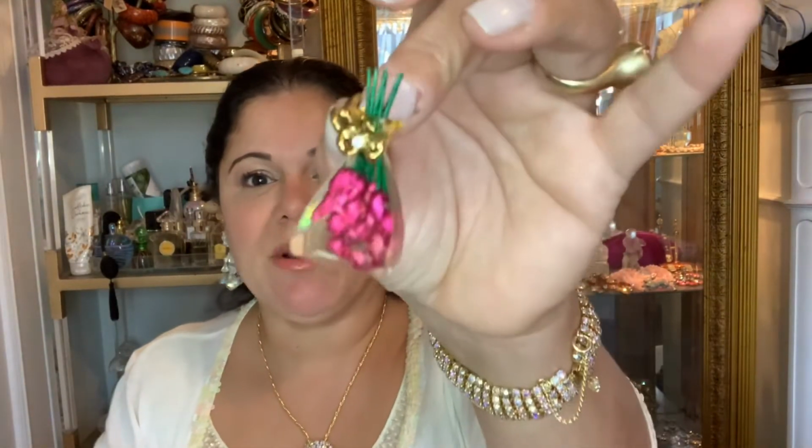Yay, the charms! Let's get started with the first charm I've ever purchased, which is this charm right here. This is a lucite encrusted rose charm. I bought this because, first of all, I love collecting charms, and when I saw this, I thought it was adorable. I bought this one because of my daughter's middle name. It's Rose. I felt this would be a perfect example of jewelry that gives you remembrance of somebody that you care about deeply. And that's my daughter, Sophie Rose.